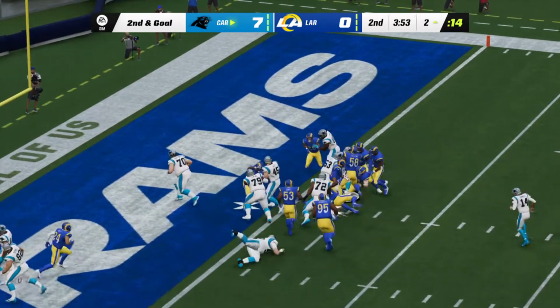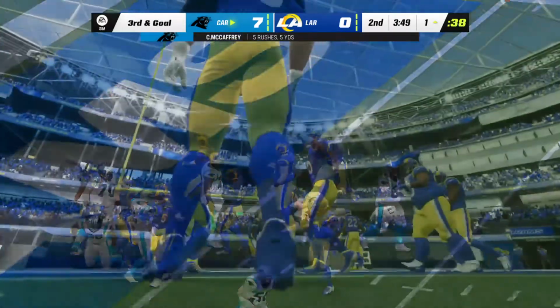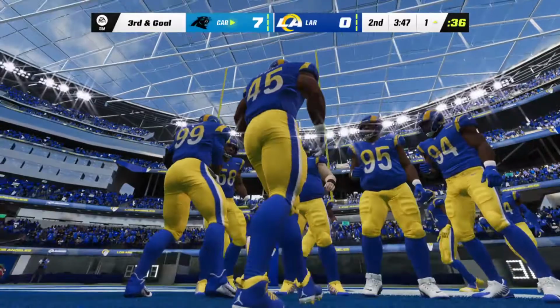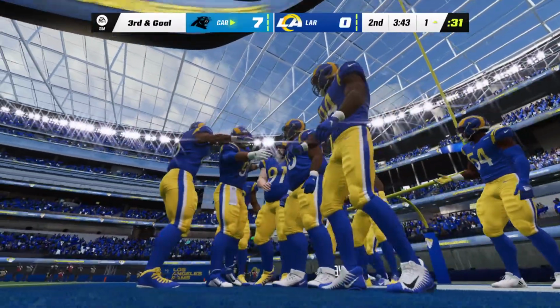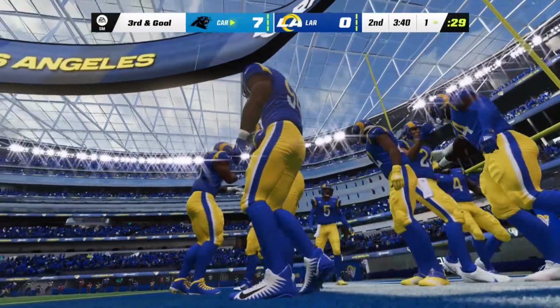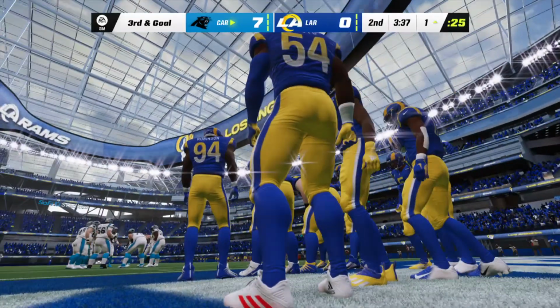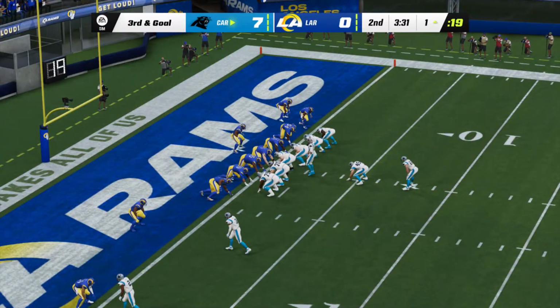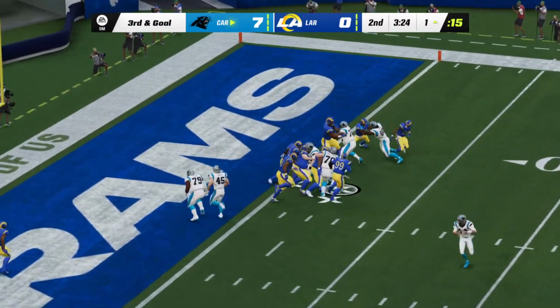On the ground, McCaffrey. Able to get a couple here, but won't get across the plane as they stop him right around the 1. 2 straight shots on the ground. Now on 3rd, do you go to the air? I think the possibility exists, and if you're doing it, you're probably going play action since you ran it twice. But I often think that 2nd down is a time you go play action and throw the ball. I say commit to the run and think about it being 4-down territory.